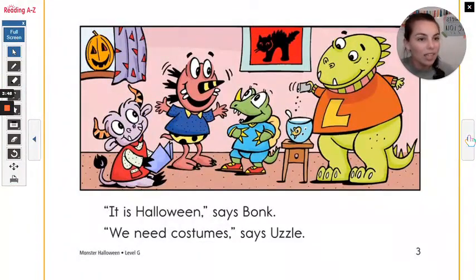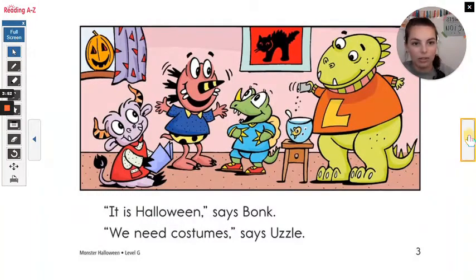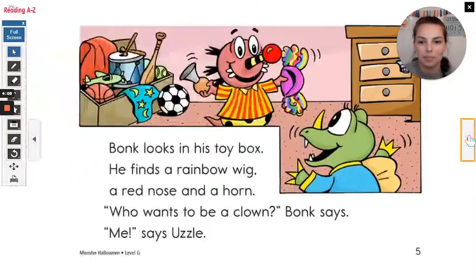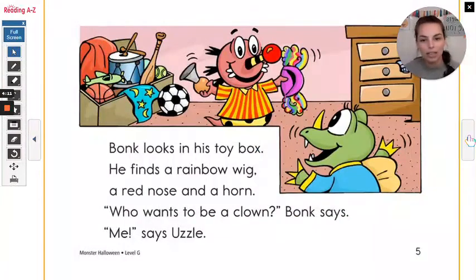It is Halloween, says Bonk. We need costumes, says Uzzle. Bonk looks in his wardrobe. He finds an eye patch, a black hat, and a hook. Who wants to be a pirate, he says. Me, says Jupe. Bonk looks in his toy box.